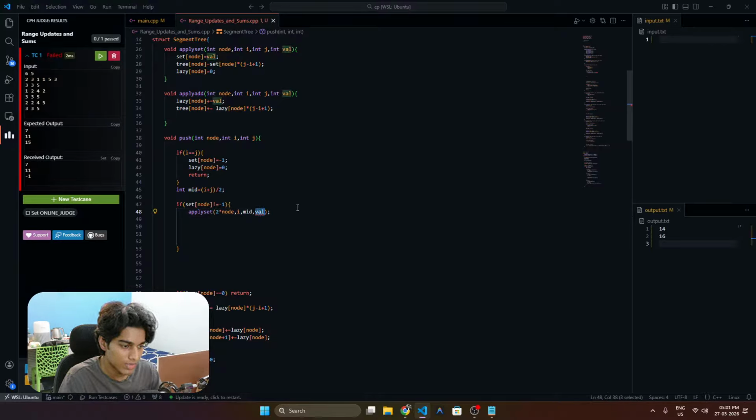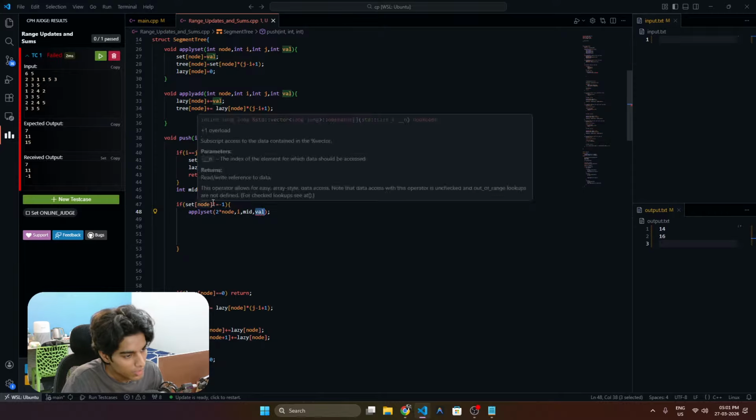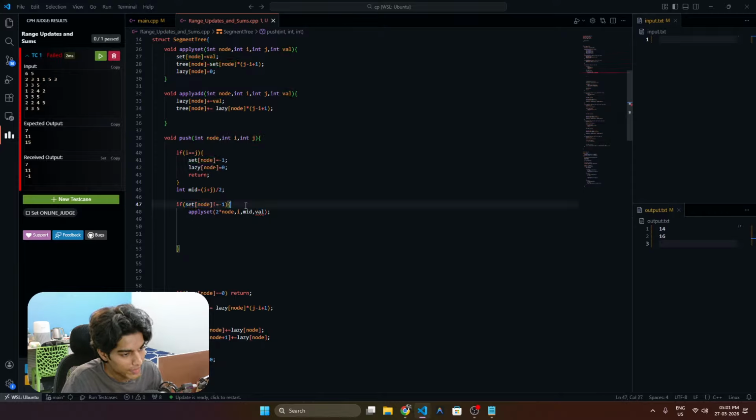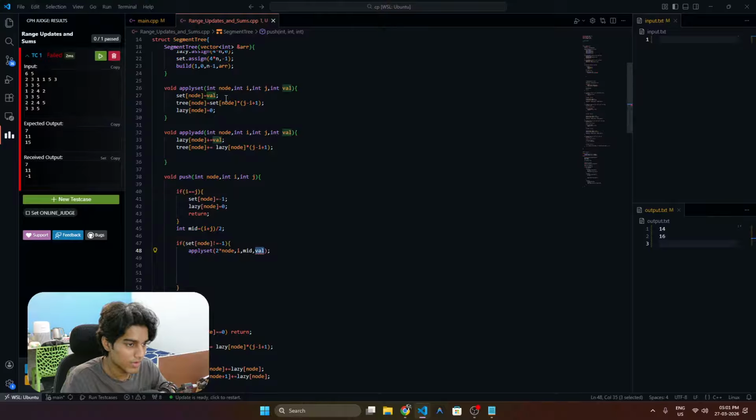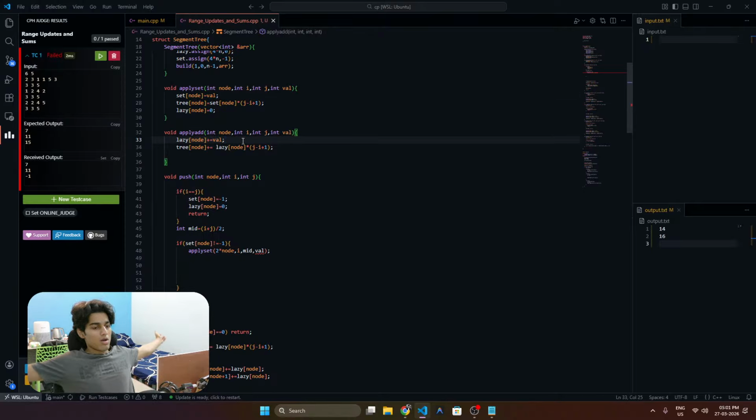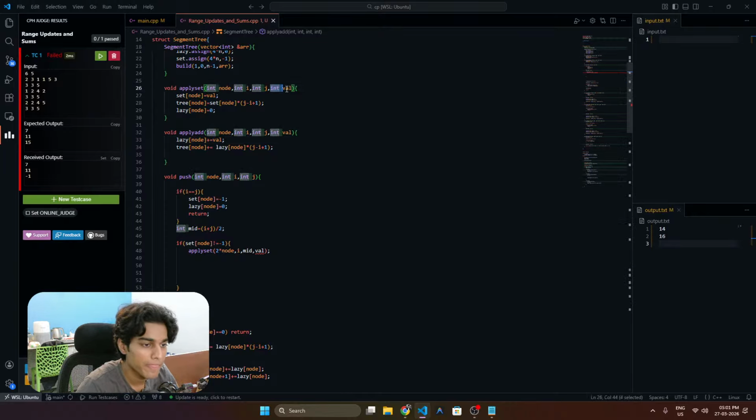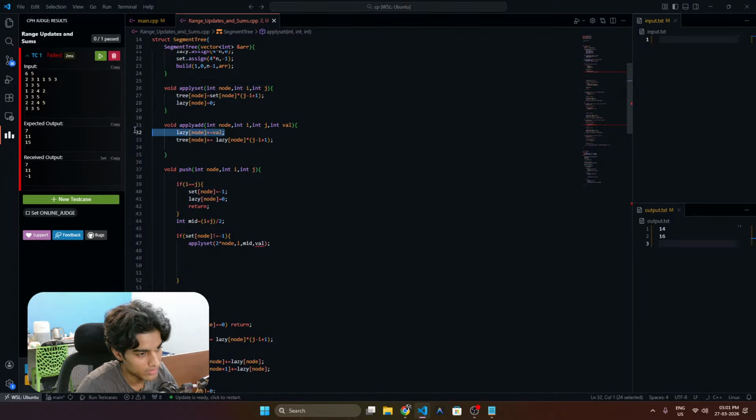How am I gonna have value here? Value comes from this set, right? So we already have something to the set. We already have this.